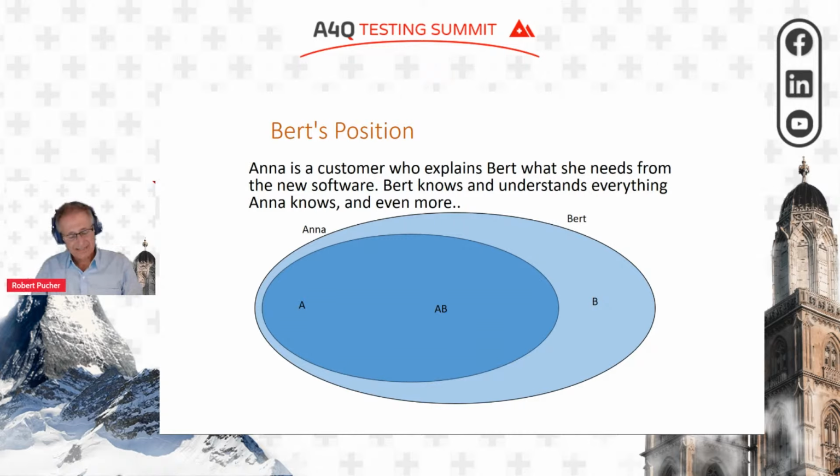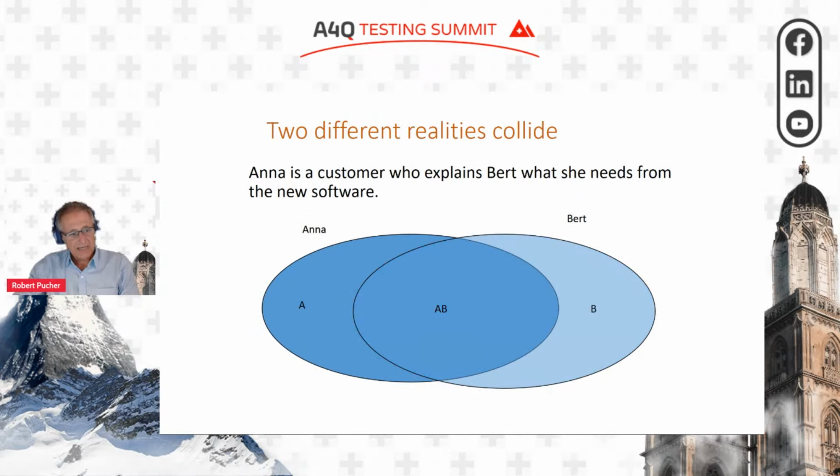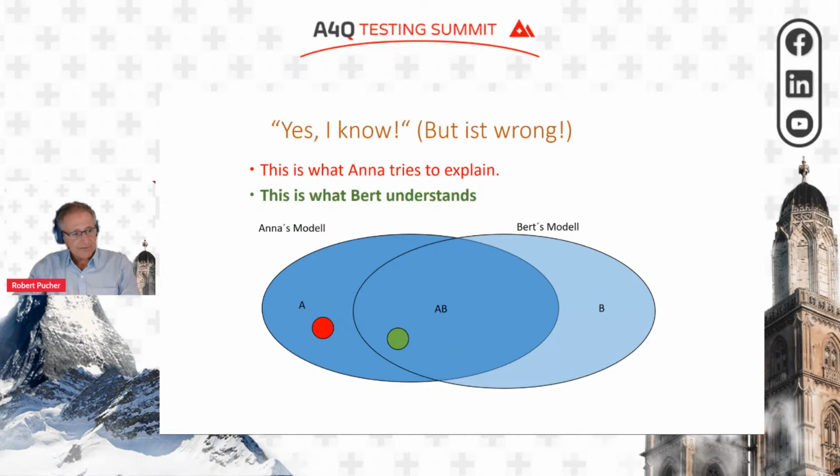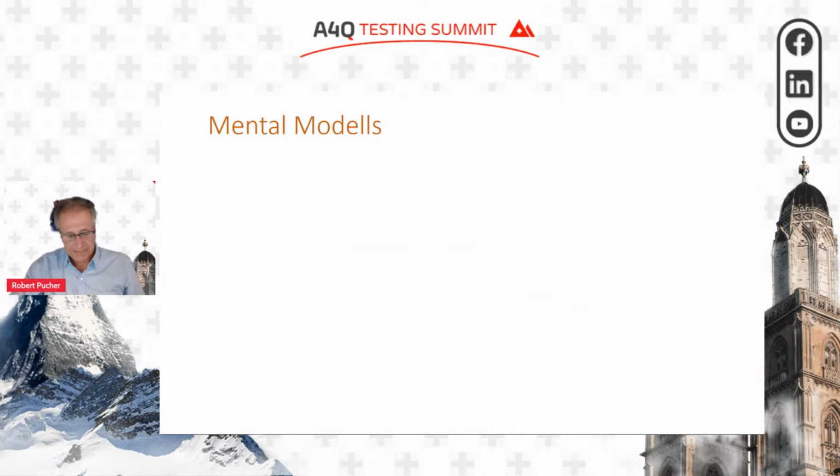He has the feeling he understands what Anna is telling him, and Bert believes he understands what Anna is telling him. So what happens in the end is, talking with understanding of the meaning you can only do about this shared area, but you can't talk about that and you can't talk about that. And if Anna wants something which lies here, Bert only understands what he can understand. So he misinterprets what Anna understands. And he feels yes and no, but it is wrong. He doesn't know what it means.